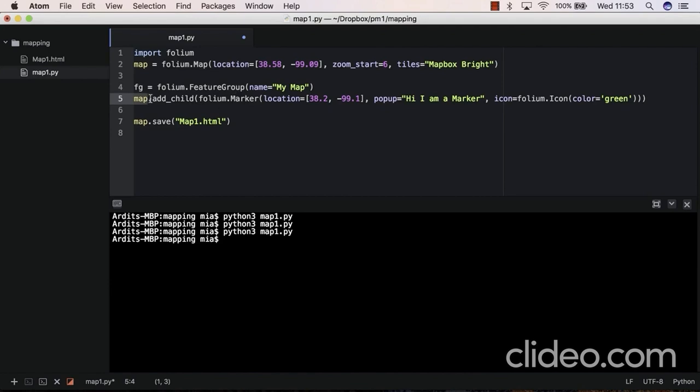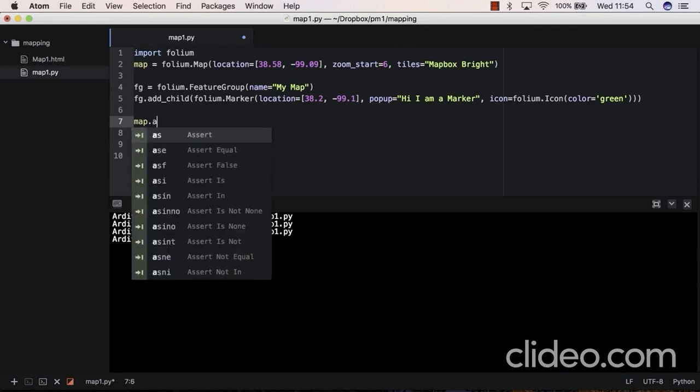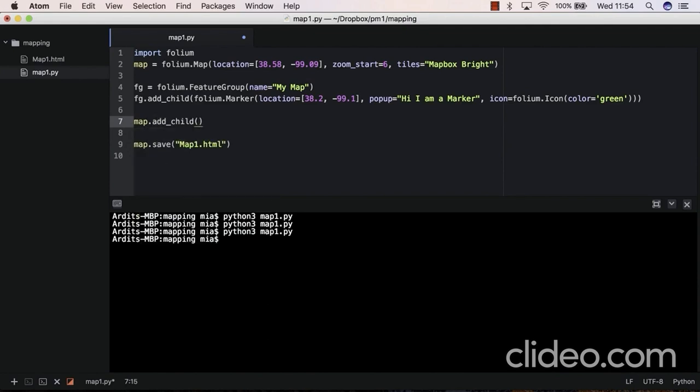And so instead of saying map, you do the feature group object. So the variable that I created in here, I'm passing it here. And then after that, you do map.add_child, and you pass the feature group in there. This is done to keep your code more organized, and it also helps you later when you want to add a control feature in your map to allow you to switch the layers on and off. So we'll look at this later.